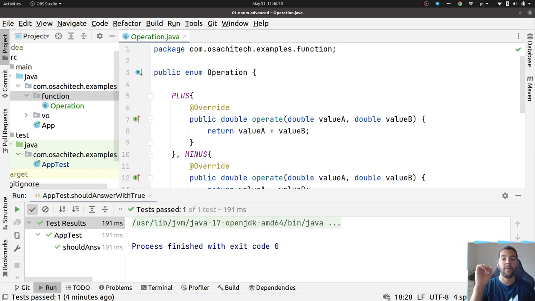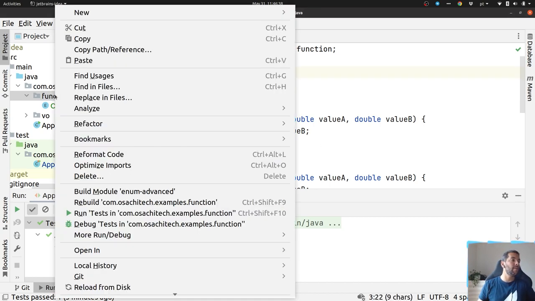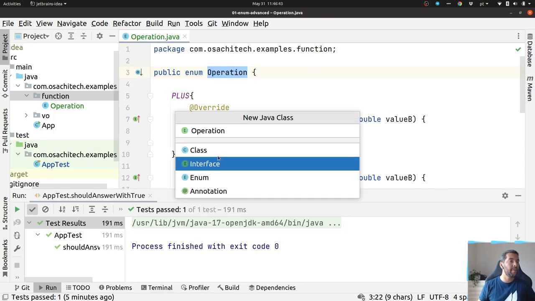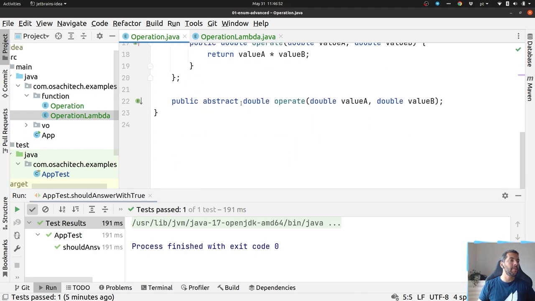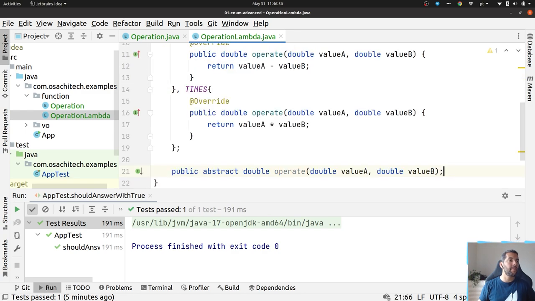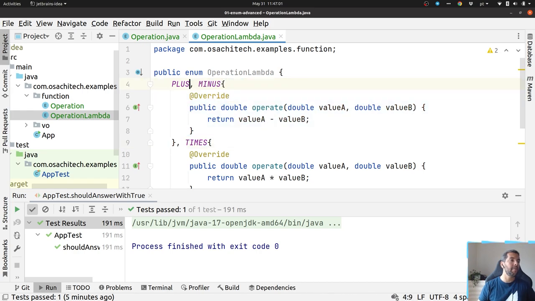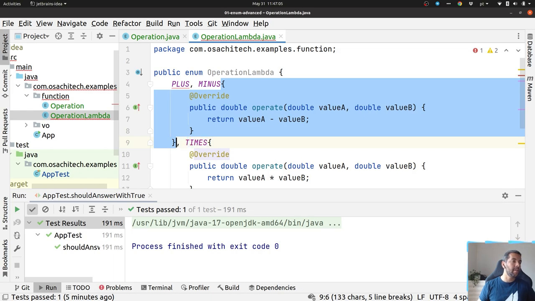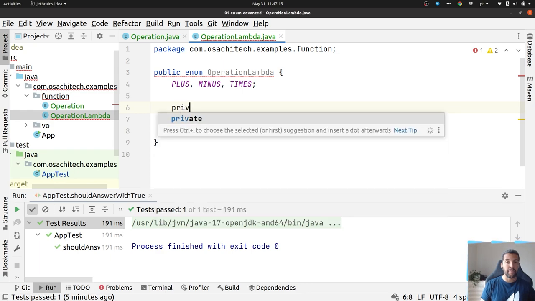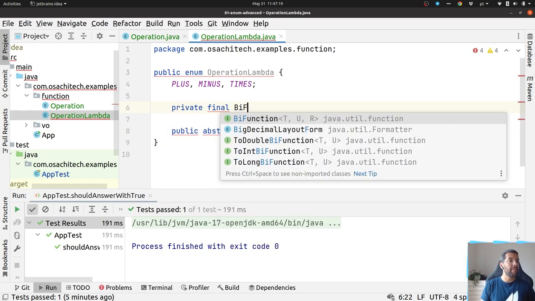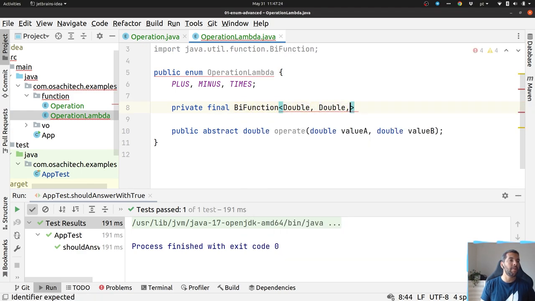Another good piece of advice, remember, we are talking about Java 8 or higher. Right now, the current LTS is Java 17. Therefore, you are able to use functions, lambda, and whatever. You can simplify this code. So let's create a new one. Let's call it OperationLambda. Basically what I am going to do is have the same options and then do the refactoring to use something a little bit more, if you wish, readable than this quantity of code. So I will create my private final BiFunction where I have double, double, and it will return a double.